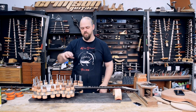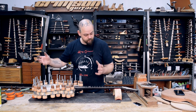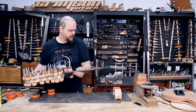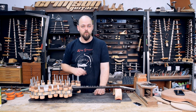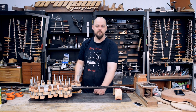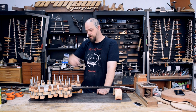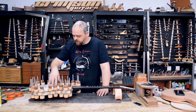Okay, so I slightly misjudged how many I'd need on that. Space them out a little bit and we're all good. Well, there we go. Essentially, that is clamped up and good to go. If this was a flat top, you would have to have a clamping caul. Because this is a drop top, the pressure of holding them down at the edges is gluing down the middle. I am going to go away and get a couple of big F clamps and a template and put that in the middle just because it feels naughty not to. But it's not absolutely necessary in this case.